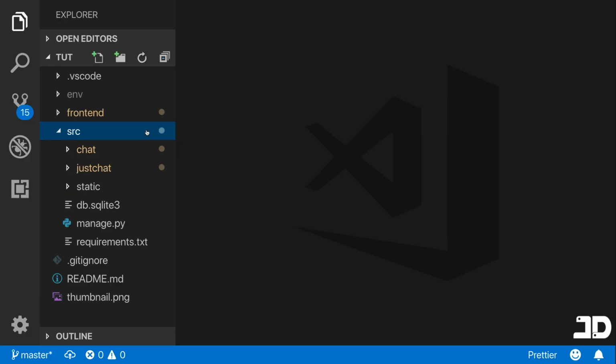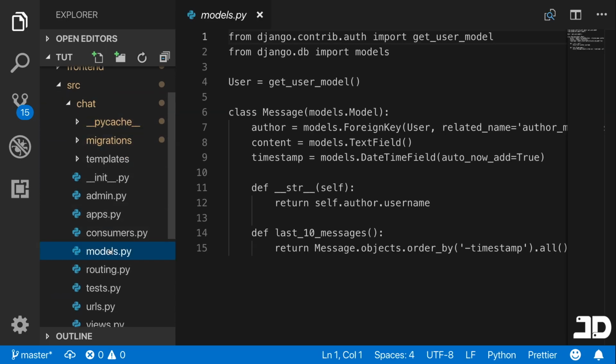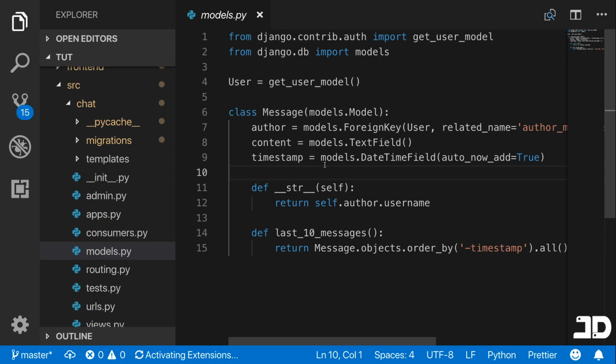So we're going to get started in the source folder and to the chat app here, and then to the models.py file. This is where we already had our first message model, but we're going to configure this a little bit now. What we're going to do is build three models: the contact, which is basically going to be like our user model, the message, and then the chat. So the logic here is that the chat will hold the participants of the chat, and it will hold all the messages associated with that chat.